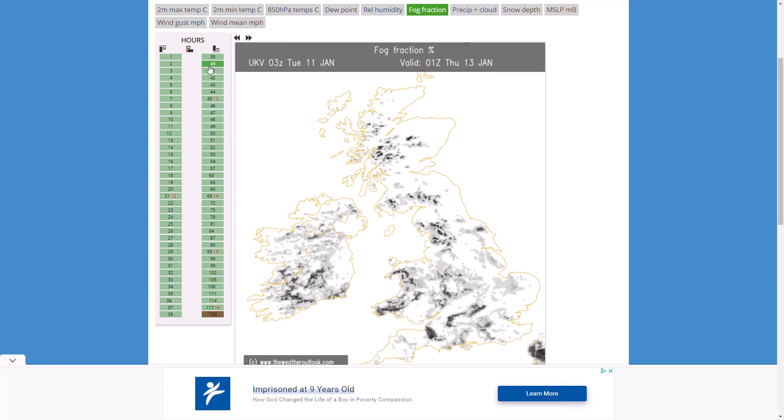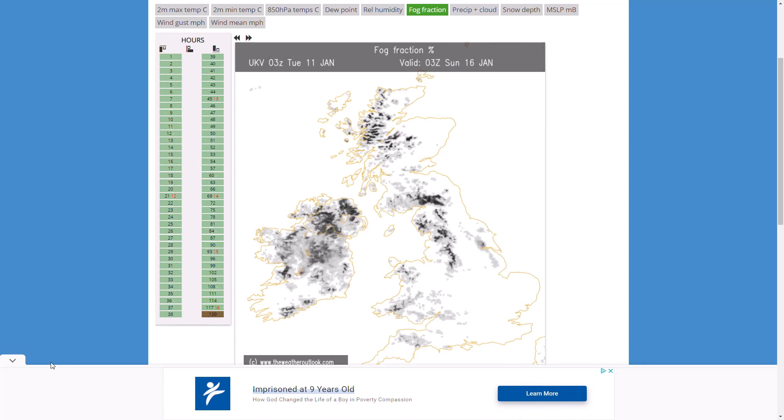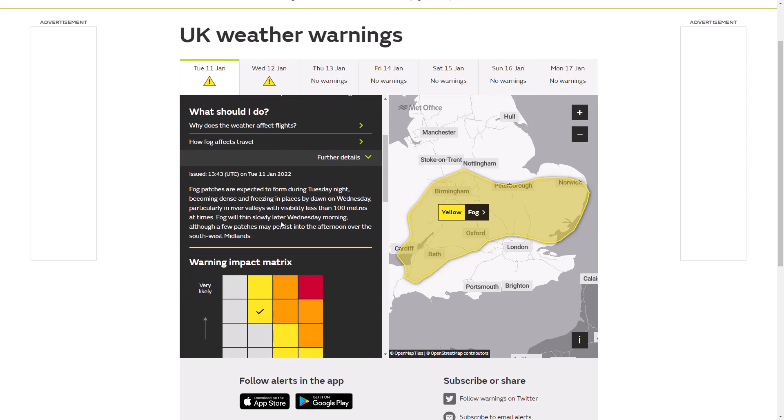Looking at the fog charts, you can see lingering fog in the south with darker patches showing really thick fog especially through Friday and Saturday - that's what we've got to keep an eye out for. There is a weather warning for Tuesday and Wednesday for fog across central England, southern parts of Wales and into East Anglia, from 10pm tonight until midday tomorrow. Dense fog patches are likely to cause some travel disruption overnight and during Wednesday. I suspect we'll actually see fog warnings in force every single day for the rest of the week in some capacity. Visibility down to 100 metres in places - may not be too major in some spots but could be quite disruptive in others. Please stay safe out there.